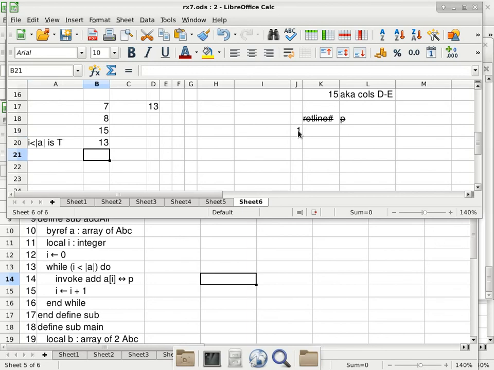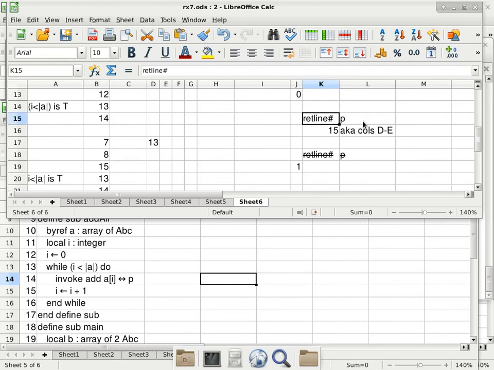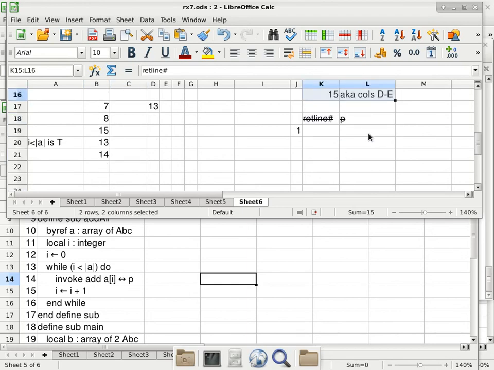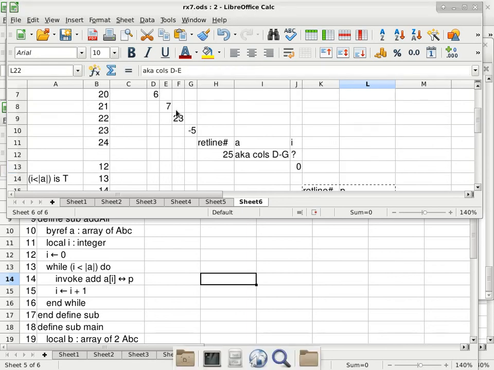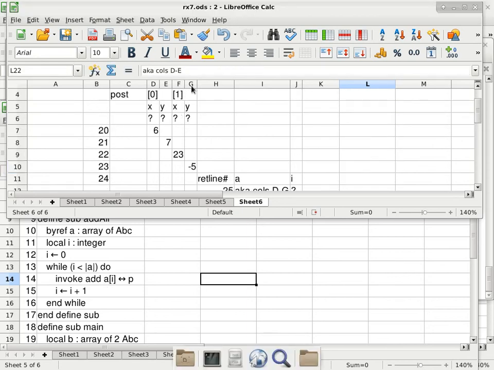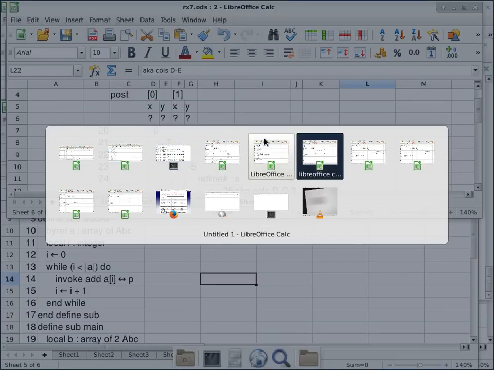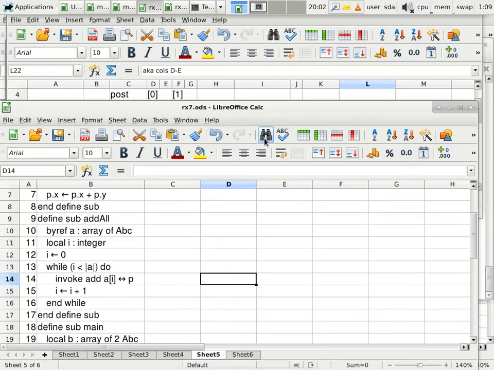So we go back into the body of the loop, we go to line 14 again, and this time we are going to do about the same thing as last time, so I'm going to copy and paste some of this. But P is now different because we are passing A bracket 1 to parameter P. A bracket 1 refers to the second element of the array, and the second element of the array refers to column F and column G. So, whoops, there we go.